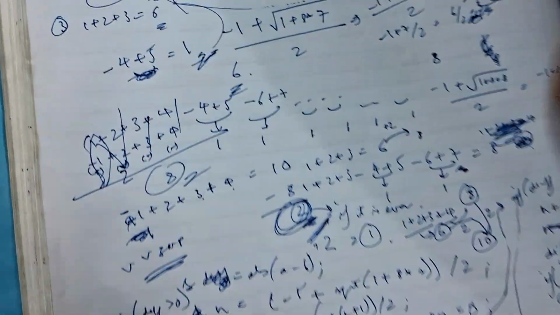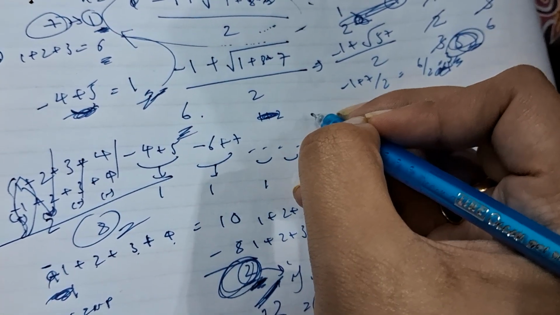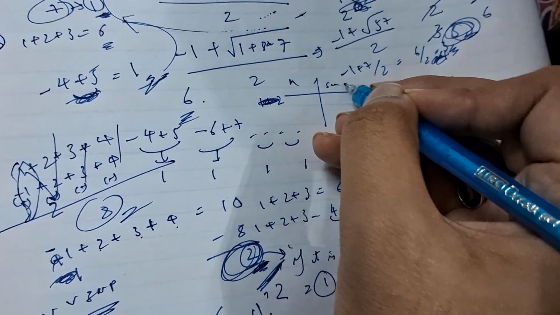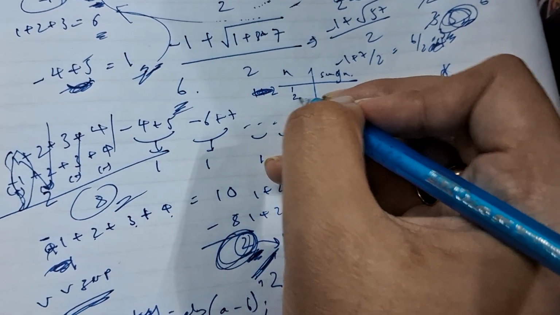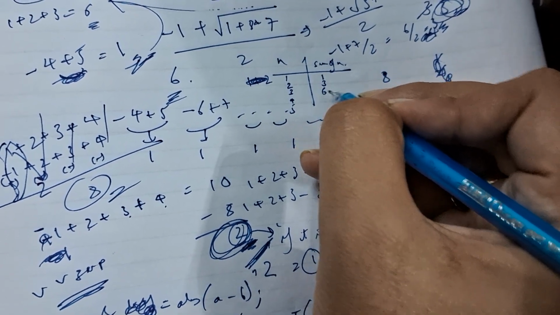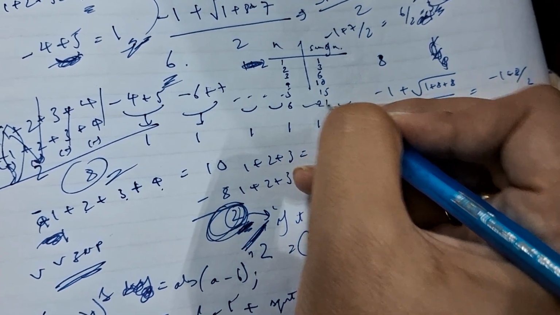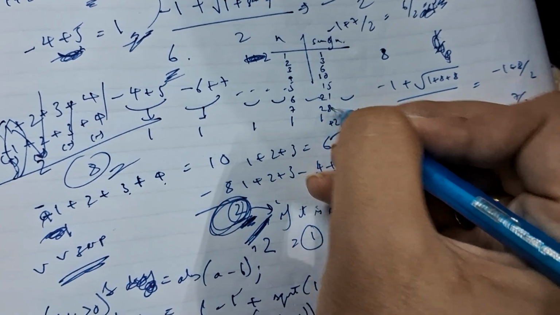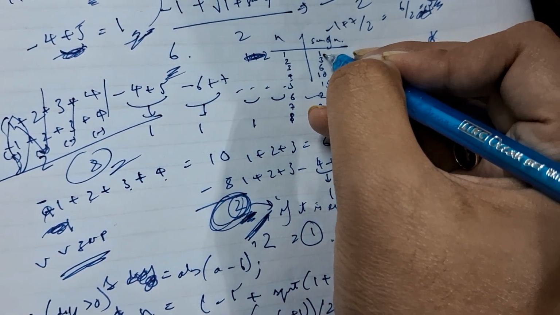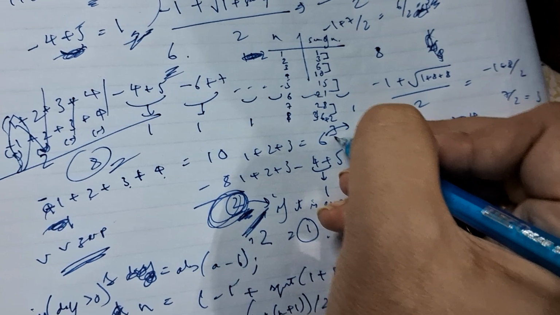Why is it so? Let me explain. So let's make this chart: n and the sum of the first n numbers. So 1, 2, 3, 4, 5. You'll see a pattern. It is 1, it is 3, it is 6, 10, 15, 21, 28, 36. So see, the first two are odd, the next two are even, the next two are odd, the next two are even, and it goes like this.